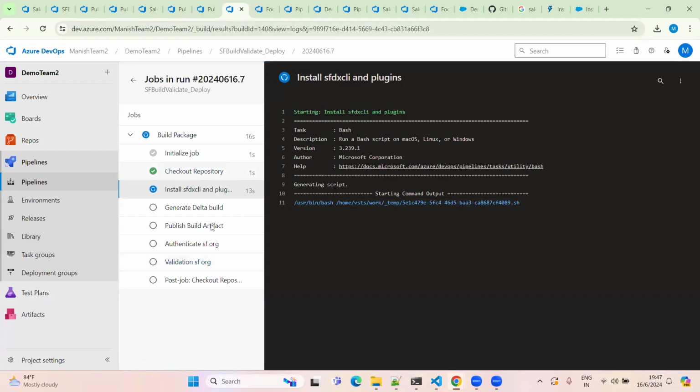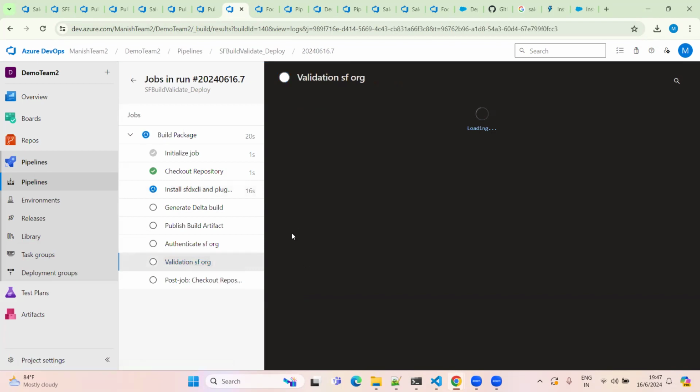Now let's say there was some issue with the SF command. The error was not related to code and it is related to the DevOps setup. Then the action item will be on the DevOps engineer. He or she needs to understand what the issue with my pipeline is. Maybe I need to update something. So that task will come to the DevOps engineer. These are the day-to-day activities for a DevOps engineer.